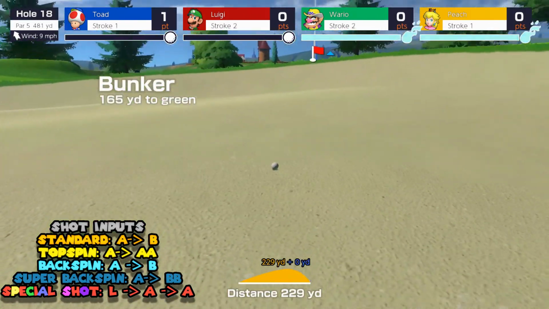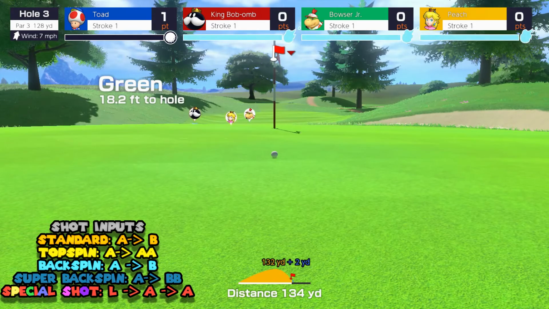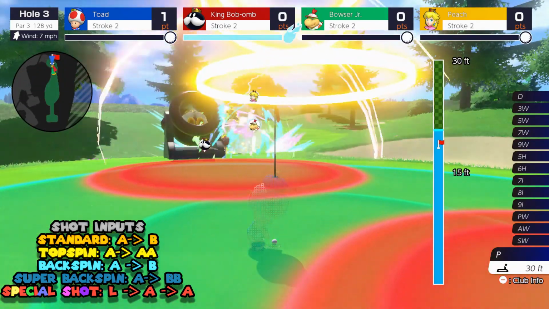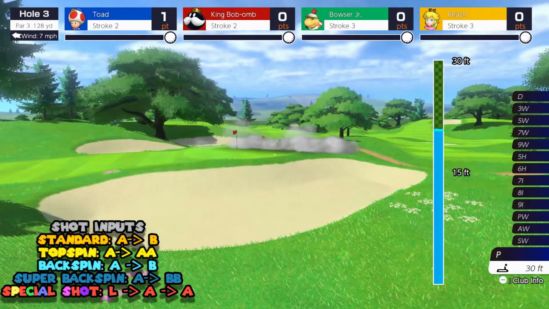It seems that curvature, distance, weather, etc. doesn't really affect the shot itself, at least in my experience. The only thing that can really stop a special shot is something physically being in the way. To balance out their awesome power, they don't roll very much after they land. You also cannot influence their roll after you shoot.